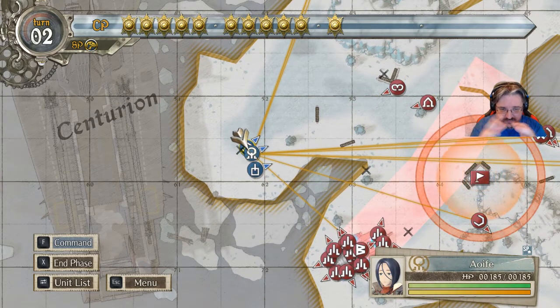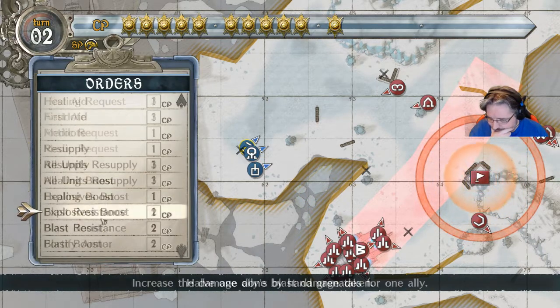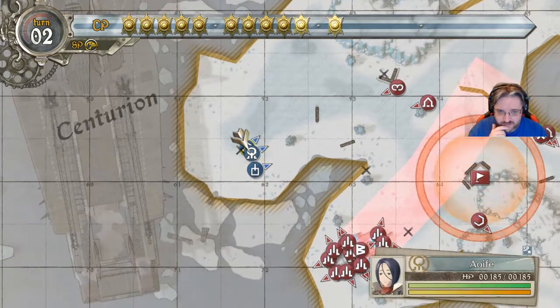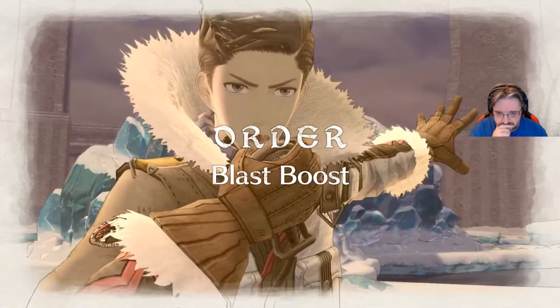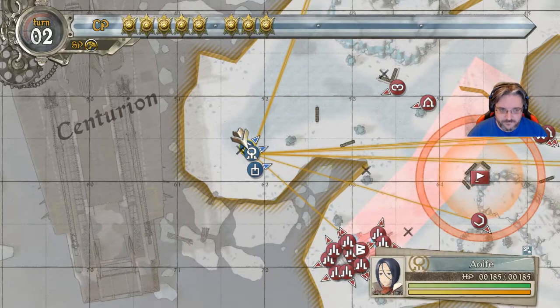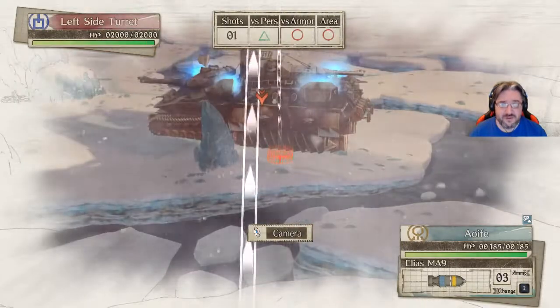But the anti-tank's got only a small impact area. So, I need another order. Wasn't there. Increase the blast radius of one ally's explosives. We'll do the same for Ify. This is an order. We want as many as we can in that blast radius. I want to try and take out as many of those guns on the back as I can. My heart is pounding. Ify, are you able to target? It's gotta be. I mean, it's so big, I don't know.